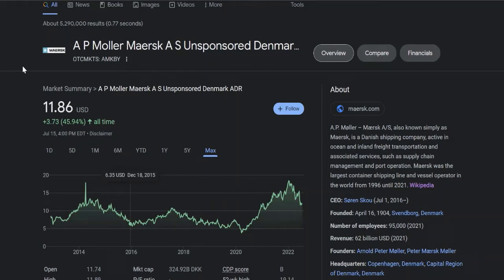Capital Allocation here with an overview of the global shipping industry. As you know, the world has been plagued by supply chain issues over the last several years, and due to this fact, the global shipping industry has been making record profits. So today we're going to have an overview of several stocks within the shipping industry from both a fundamental and a technical basis.